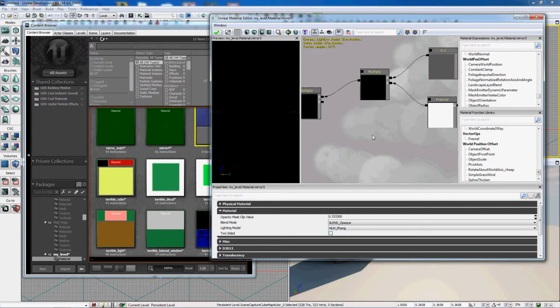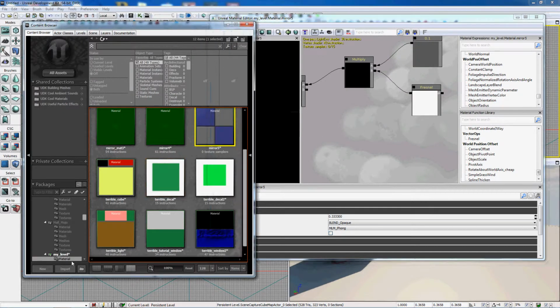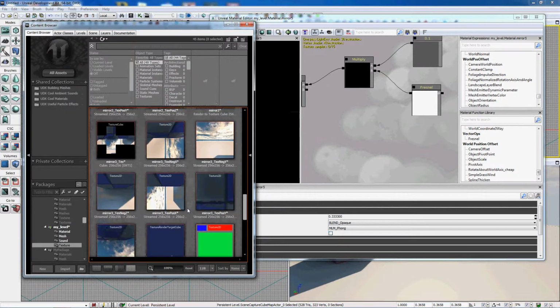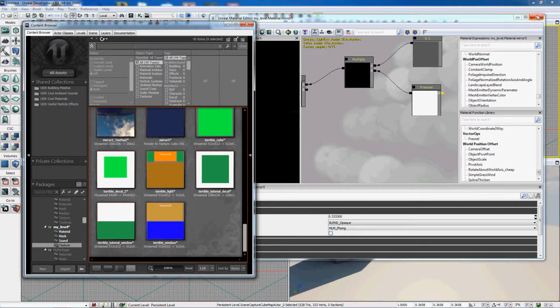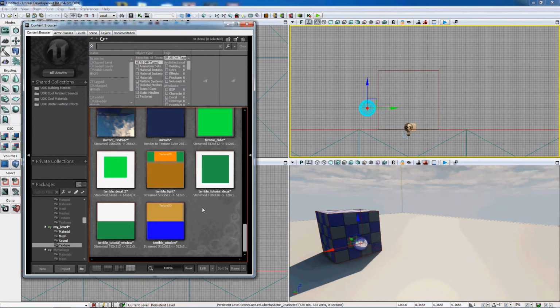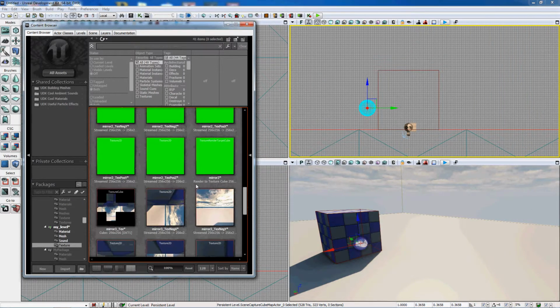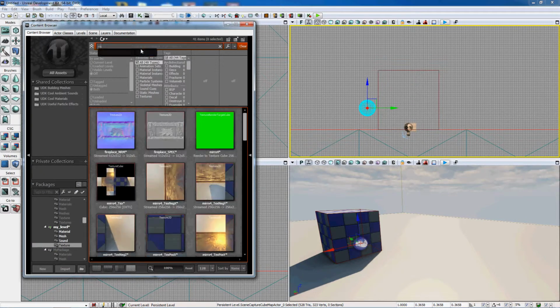Now we're not done yet. We need a texture coordinate with our static texture. Oh shit. You know what I forgot to do? Before we go any further, actually I'm going to close this out real fast because I completely forgot that step. Sorry, gang. Where is mirror 5? Mirror 5. I'm gonna just type it in the search.